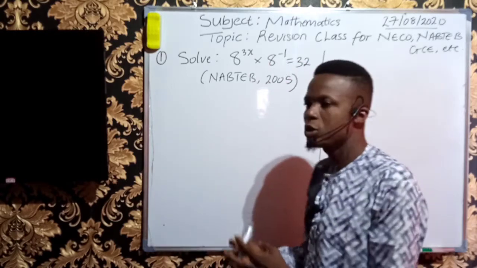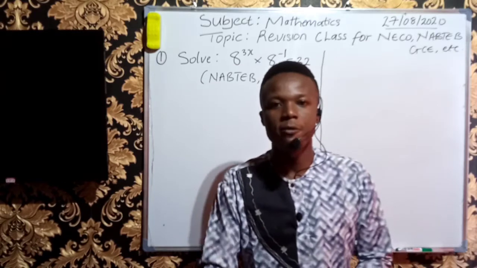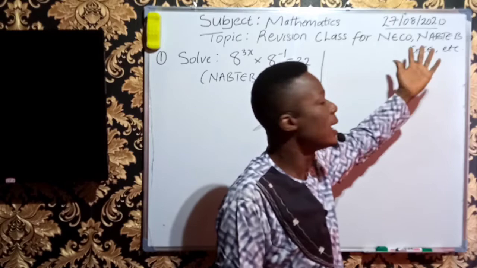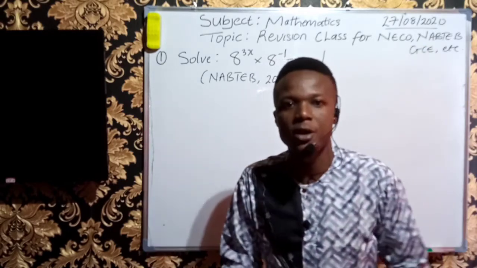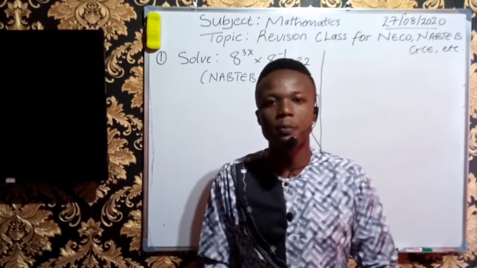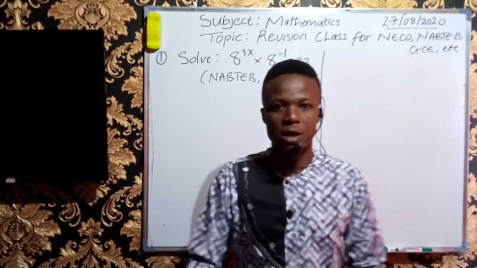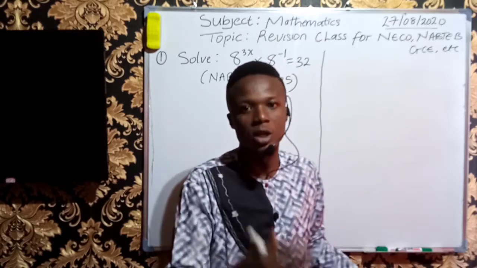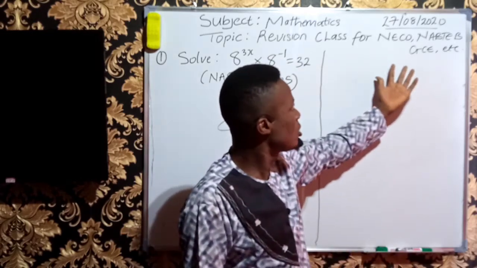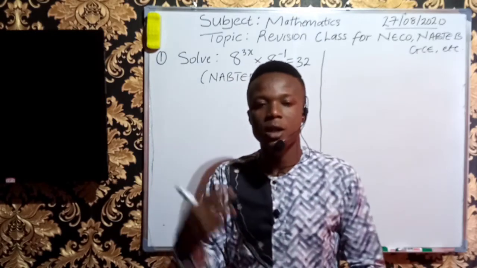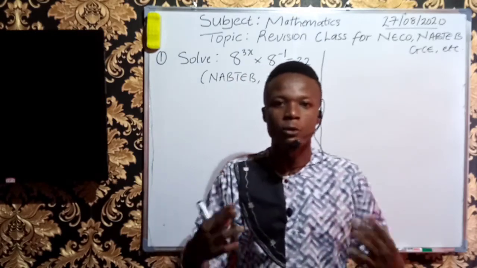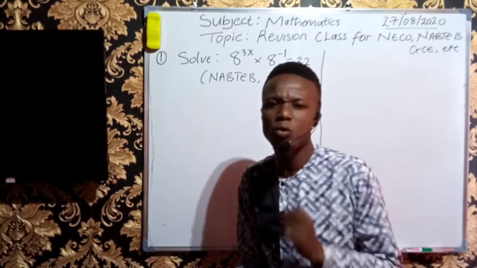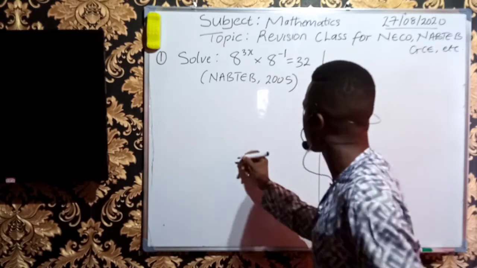Now, we are going to extract questions from your previous past questions on NECO, NABTEB, and GCE, because WAEC has already been taken. We should not be unmindful of the fact that there are other external examinations that will face us in no distant time, which are the NECO, the NABTEB, and GCE. So this class is basically to prepare you for this forthcoming examination. In this lesson, we shall extract questions that will come from.